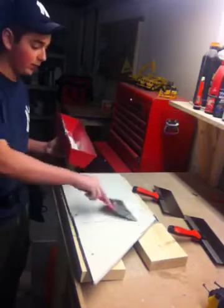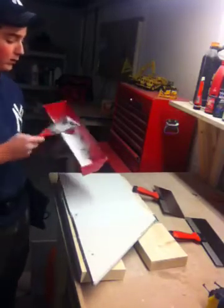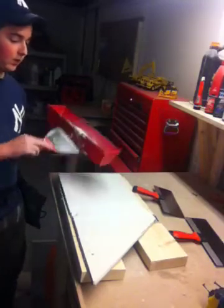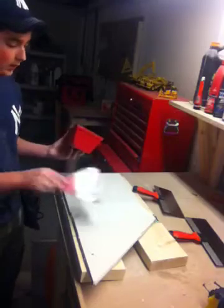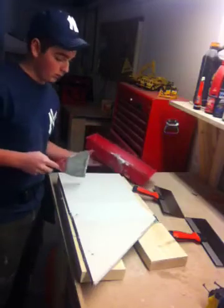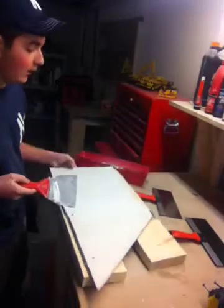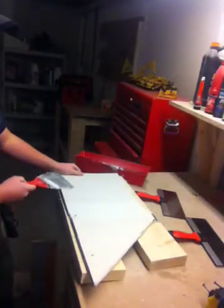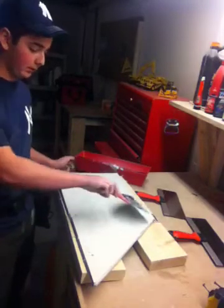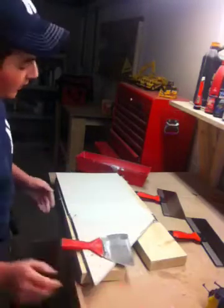Now, you don't want too much mud, but then you don't want too little mud, or you will get wrinkles in the tape, and it won't dry properly. So you will need about this much, not a lot, okay? You don't want it too thin, but you don't want it too thick. I'd say there's about a light 1/8 of an inch of mud that needs to be applied. So once you clean off the knife, you can now take your tape in.